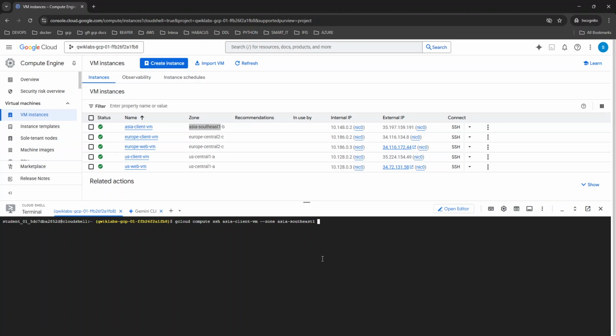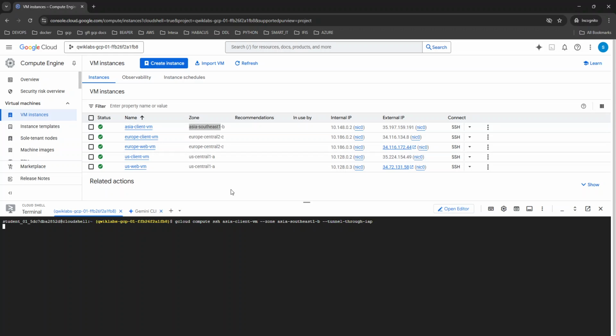For the zone, sorry, I need -b. I forgot to copy the -b. No, it's not this. Okay. We're going to connect through a tunnel through IAP. Right.